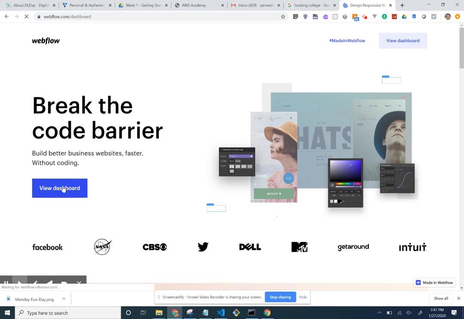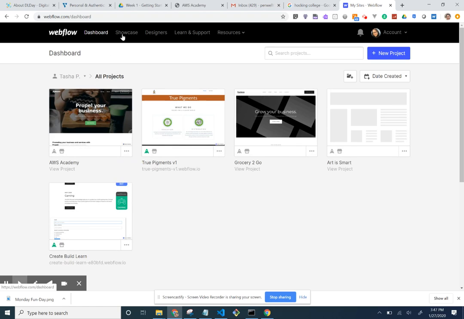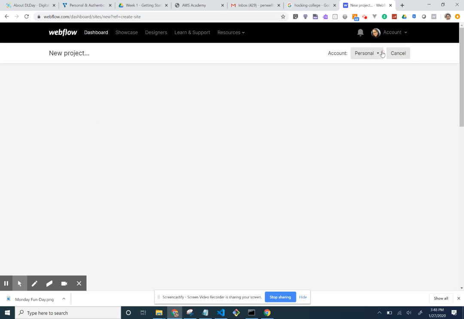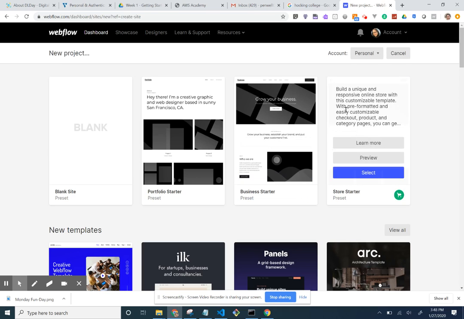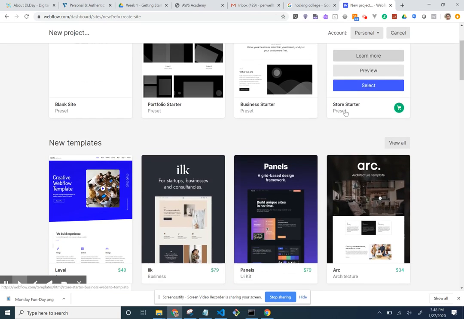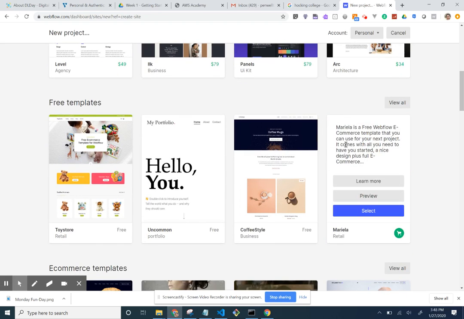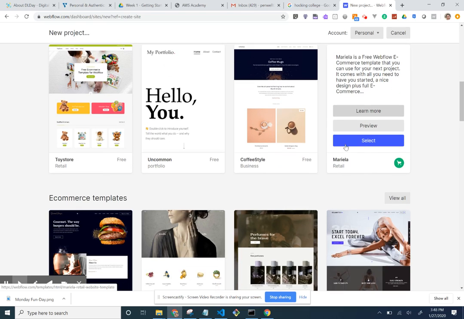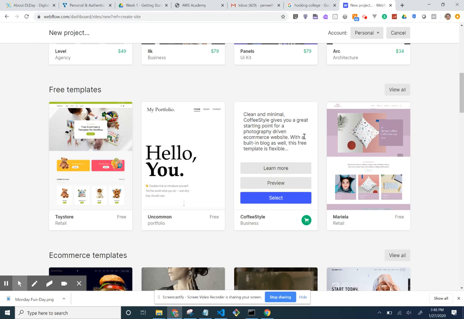And the reason that this is a tool that we can see all these names use is because creating something from scratch takes a lot of time. And whenever there's a tool like this, so I'm going to create a new project, and then there's free. I do have a paid account, but there are free ones even if you don't have the paid one. And so anybody can sign up for this as long as it bypasses the firewall or whatever the schools have.